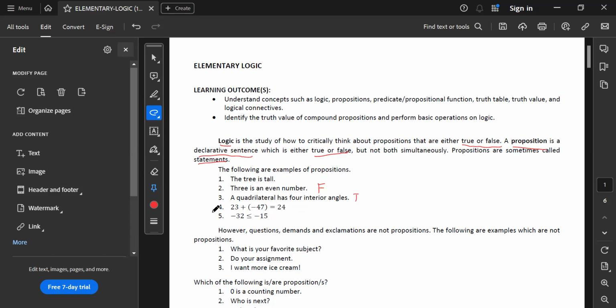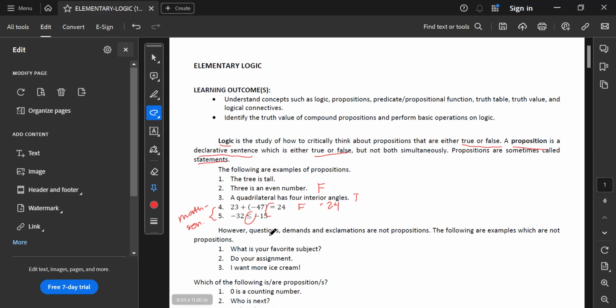And then the fourth example and fifth example are examples of mathematical sentences. We have discussed this previously. It is a sentence because we are using equality and inequality symbols. So for the fourth example, is it true or false? Obviously, it is false, because when we add two numbers and the other one is of the opposite sign, we subtract, and then we copy the sign of the bigger number. So this is false because the answer is negative 4.